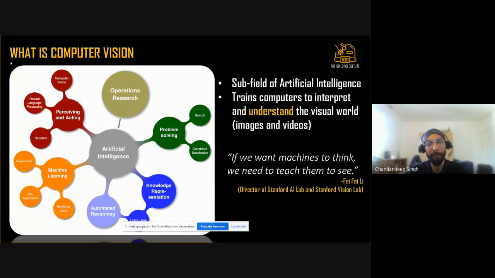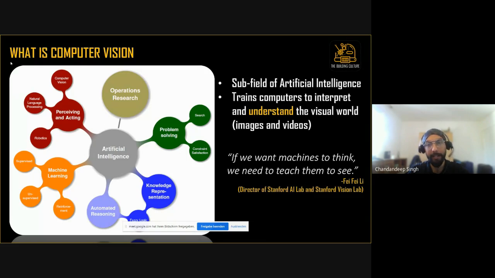So there are a bunch of terms that are being thrown around. Artificial intelligence, machine learning, deep learning. These are just keywords that are being used everywhere in industry, research, academia, and so on. I'll just quickly try to explain the difference between these terms and how computer vision comes into the picture, and how it gets connected to all the other areas that we hear about generally.